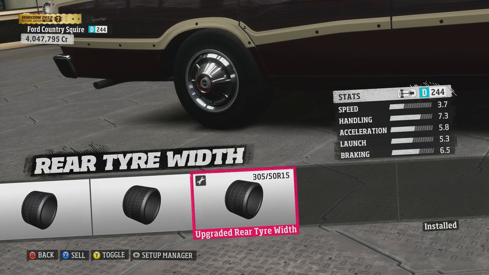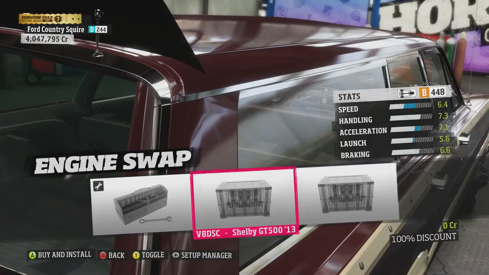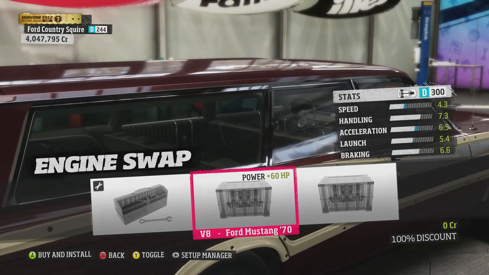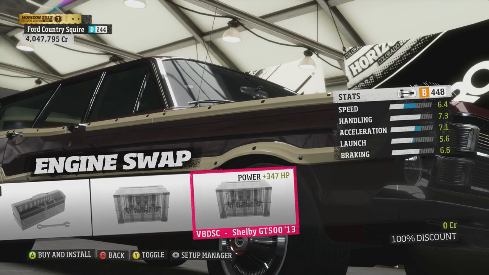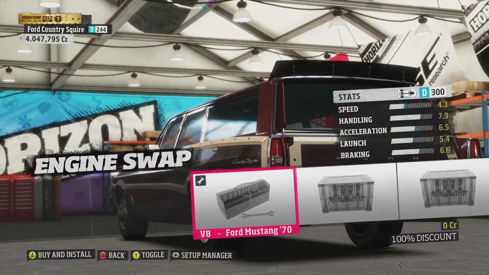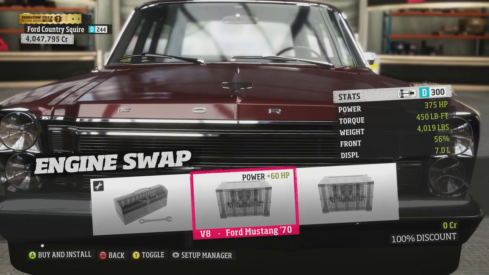We're building this in the typical FailRace manner. Oh, this game actually tells you where the engine comes from. I forgot about that. So, 70s Mustang engine, or we can have the V8 from the Shelby GT500. Probably the Mustang engine isn't bad. Have we got... there we go. Ooh, Mustang engine isn't bad at all, actually.